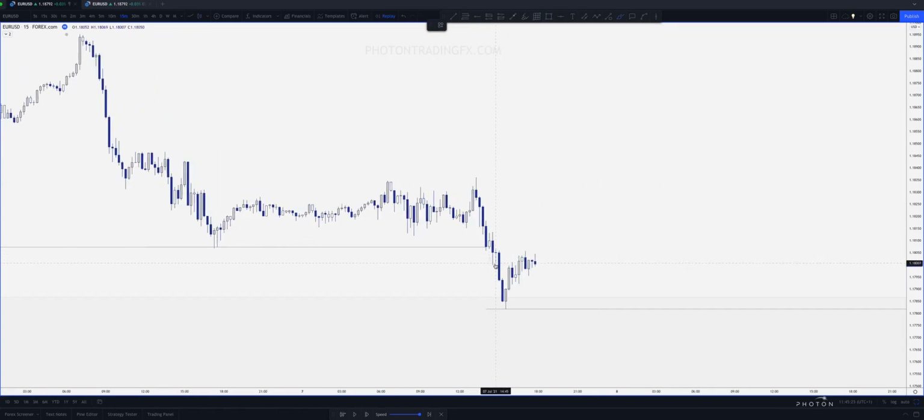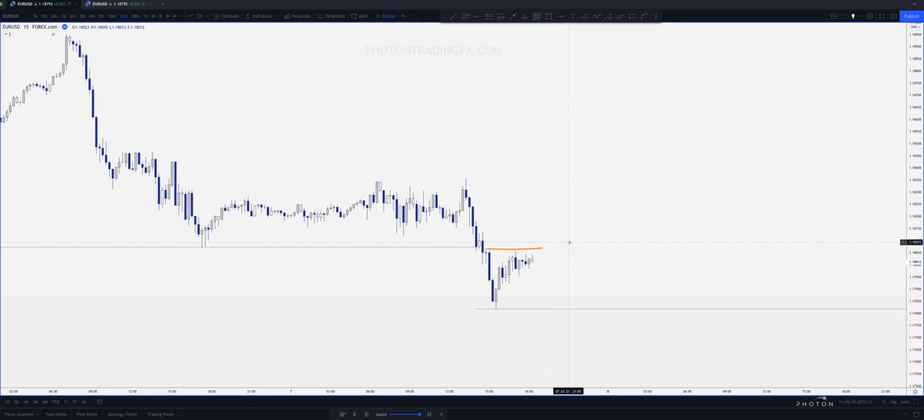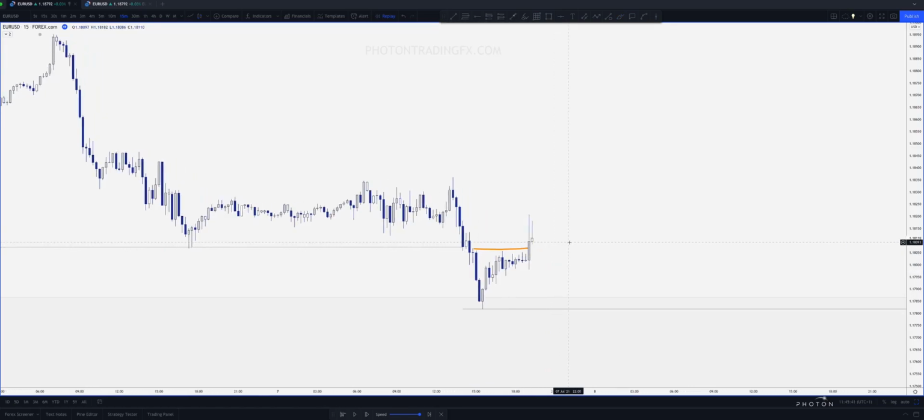Well, this one's a bit subtle, but you see this candle here, you see how it didn't break this candle's low? So what that means is price pulled back, it pulled up, and then it took the low. So there's a very minor low there, which means that this is actually a high. So soon, or if and when we get a break of that high, that for me would be a change of character. Okay, so now we have the M15 change of character.